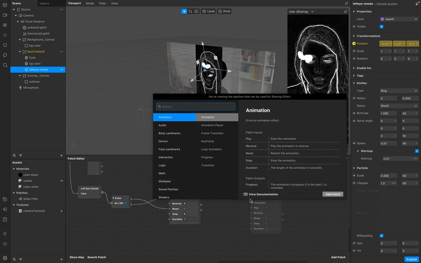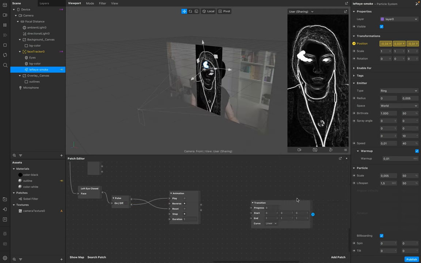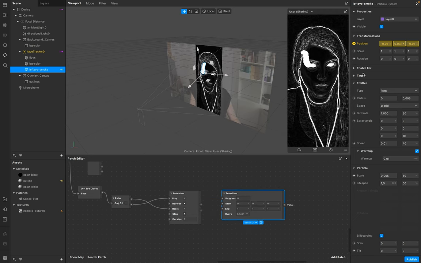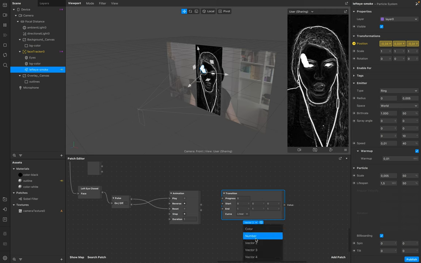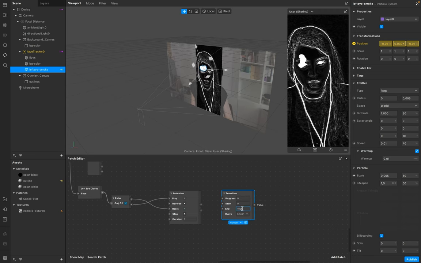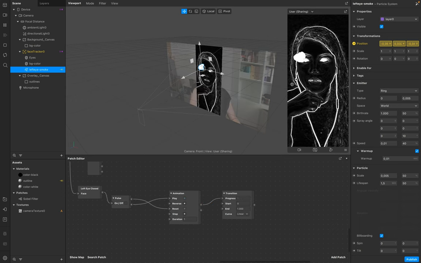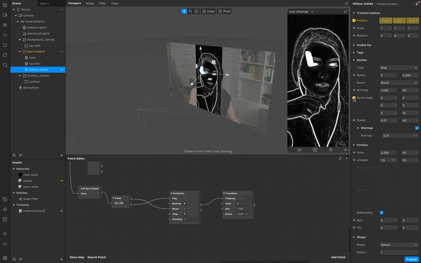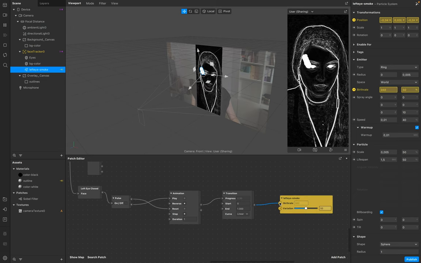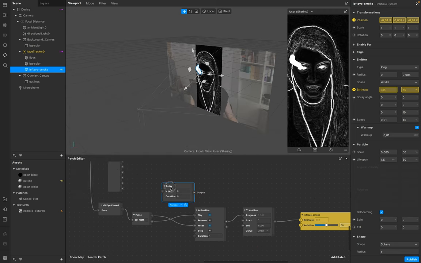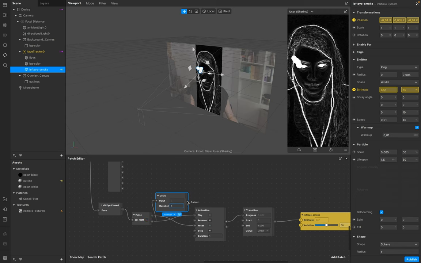And because we want a transition from 0 to 1,000 of our lifespan, we just need one number for this, 1,000, and progress, and go to your left eye smoke, find the birth rate. Just add this one. We also add in a delay by this playing. So duration by 1.